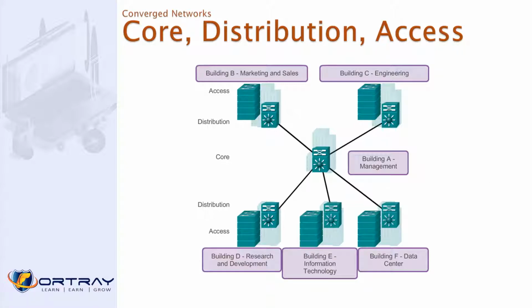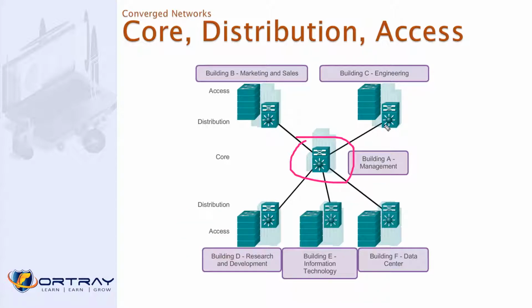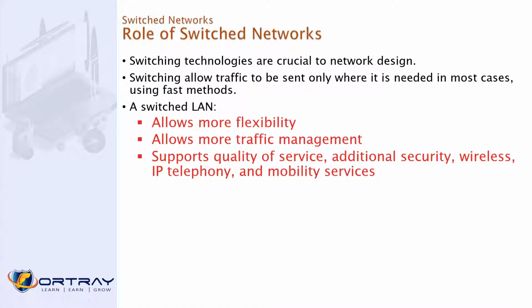This is another example, like the previous discussion we had, where we can see the access, then the distribution. Each building block, like research center, building E, information technology, and data center, are the building blocks they have, and they are connected to the core. The core switch is responsible for giving you the connection to other departments as well, for example marketing, sales, and engineering, which are connected to their respective distributions. Most likely, the core layer is responsible for delivering the message as soon as possible, plus connecting to the distribution layers of other areas in the business. Role of the switches.